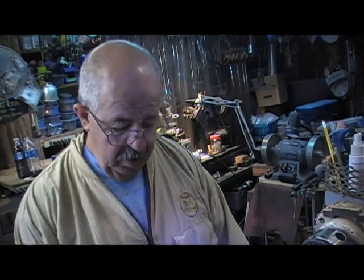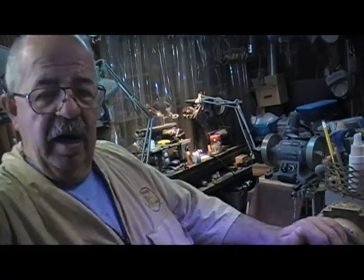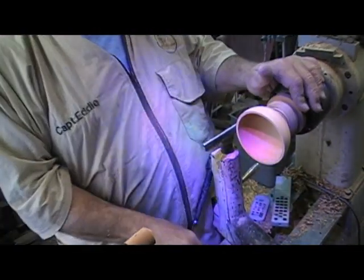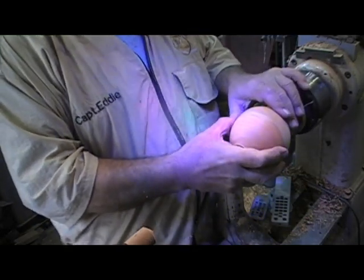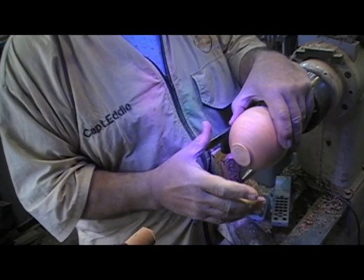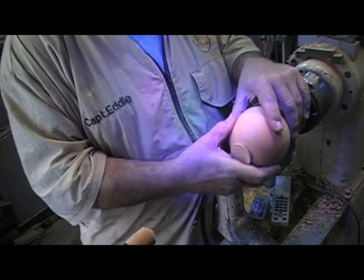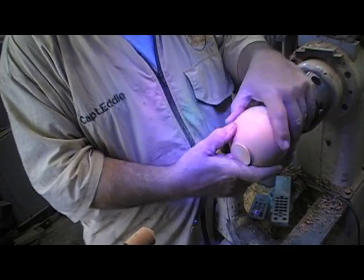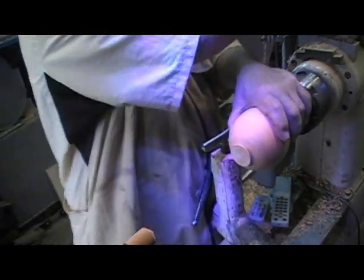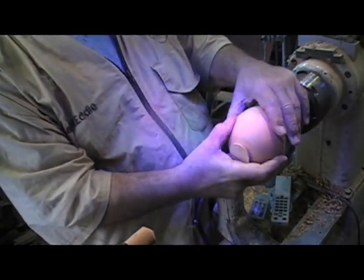Here's the deal. The first cup is turned. Now we have turned the second cup. It's right there. We have to put them together. Now, what I like to do is look for harmonious grain layout. I can't get a grain match, but I'm just looking for something that lets them both run on the same grain. Now, this is English basswood, and it's got a really nice line to it. So I put a little reference there.